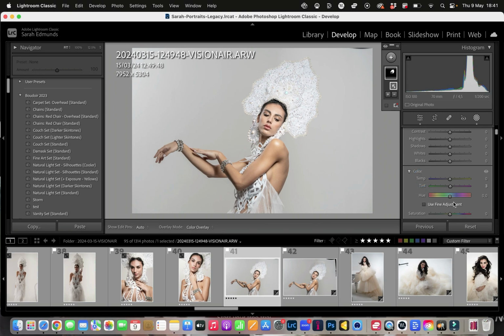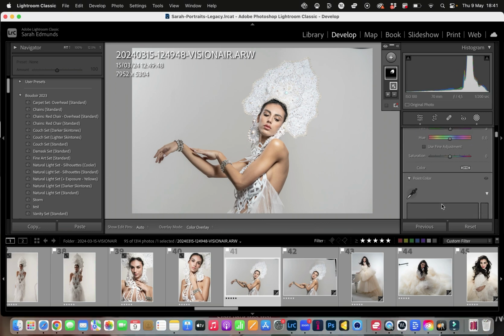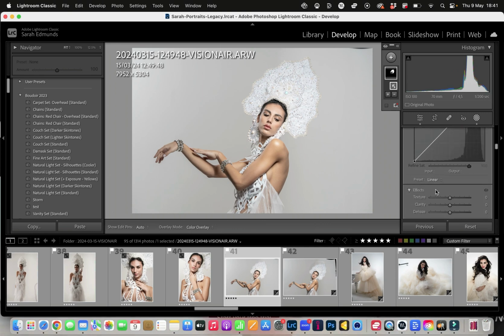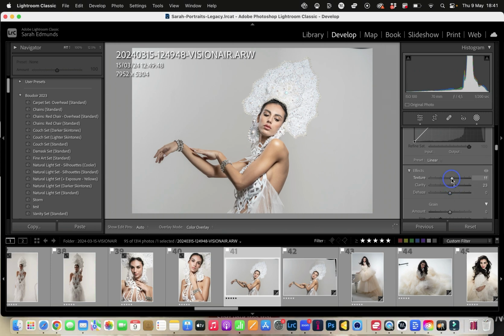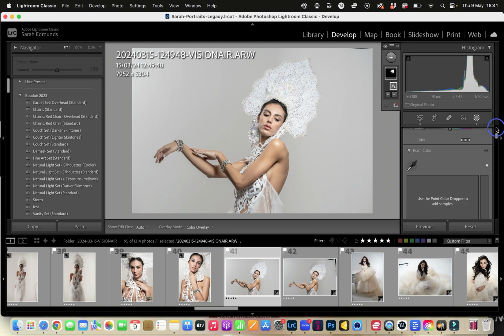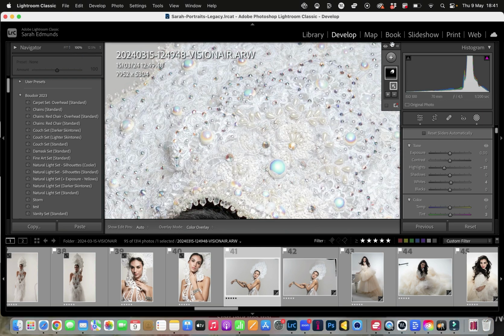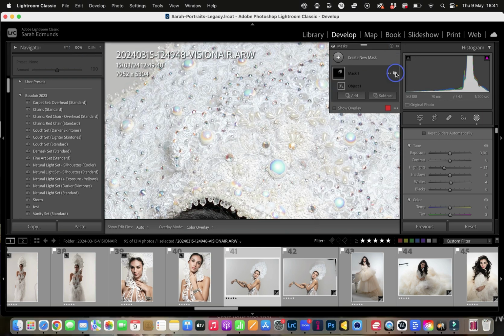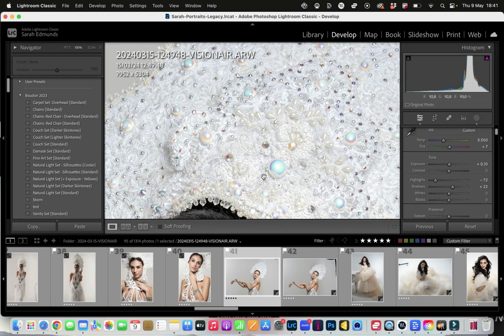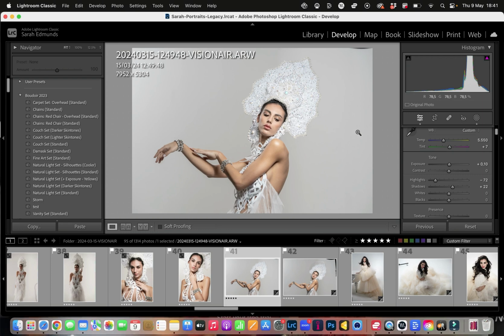and we can make the adjustments we want to, which in this case is simply to increase the clarity and texture and bring down the highlights, bring up the whites slightly to keep them looking nice and bright. And then we can see, if I turn off that mask, on and off, you can see how that's really brought out the detail of the raw file. Remember, we're still in the raw file.